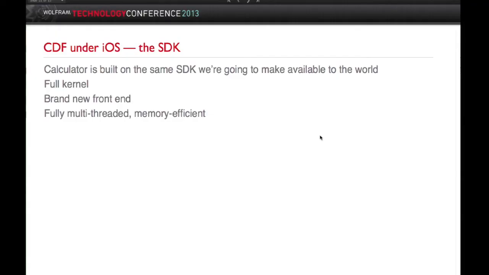And the CPU on an iPad is just not as powerful because it's a very battery efficient device, but it is a multi-core CPU. So if you're not using multiple cores, and especially if you're a performance-hungry application like we are, then you're just wasting the CPU's time. So we spent a long time putting this together. It is going to release in its first form in the calculator. Every time you're looking at computations, you're looking at results, you're looking at CDF embedded in the calculator.